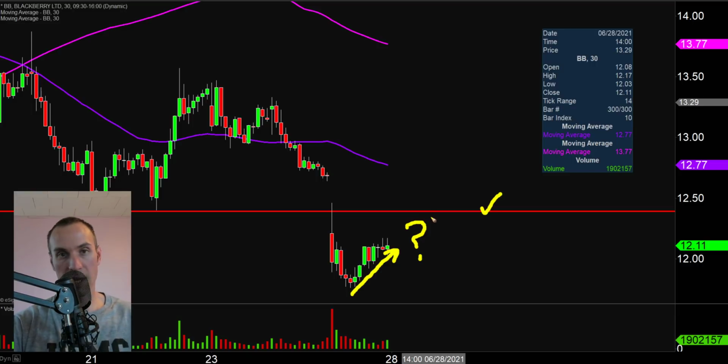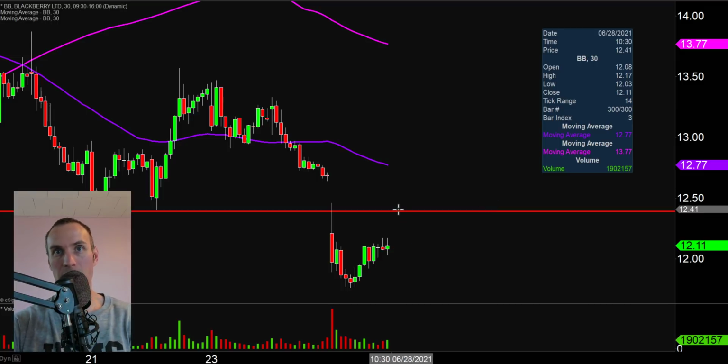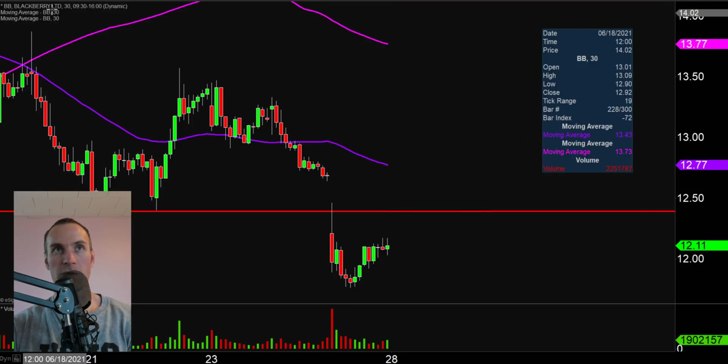Meaning if the price gets up there and just cuts like a warm knife through butter, at that point, it starts to make sense to think, all right, maybe the bulls are making a comeback. But if the price gets up there and kind of just starts to chop around, well, at that point, I'd be a little bit more skeptical of whether or not this bounce has any sort of genuine power behind it.